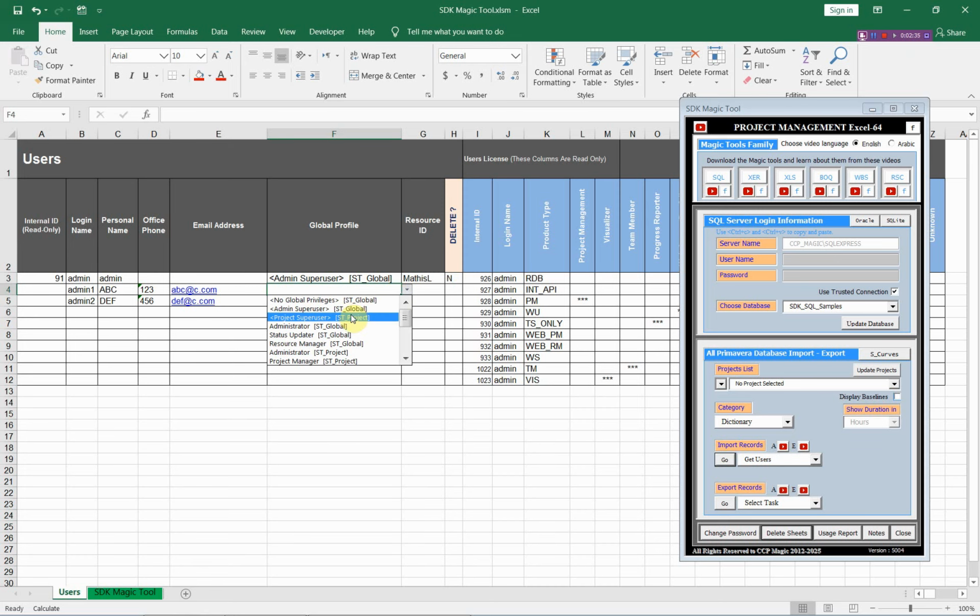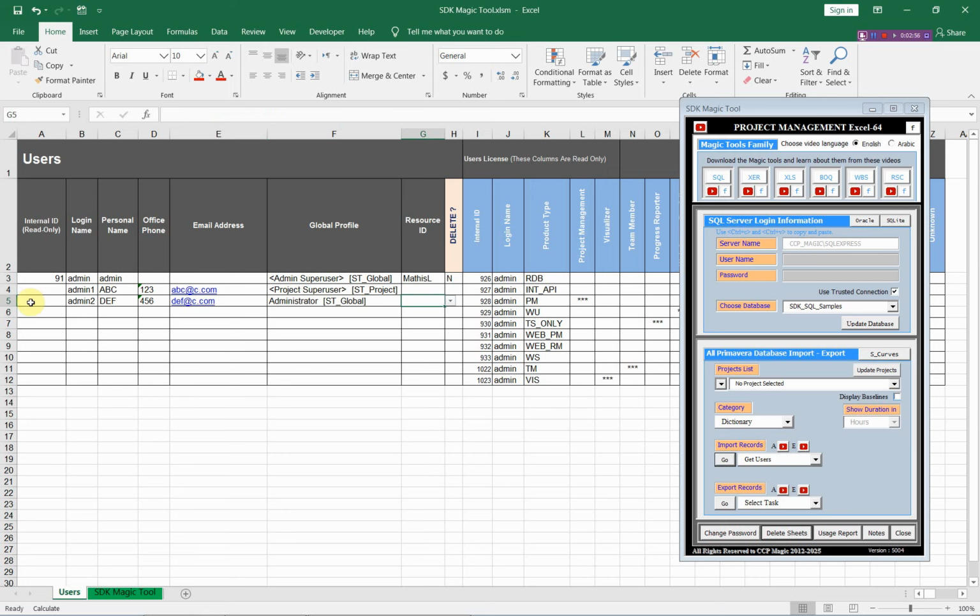Let us select project super user for this admin and admin super user or administrator, in order only to know how you can use the SDK Magic Tool.